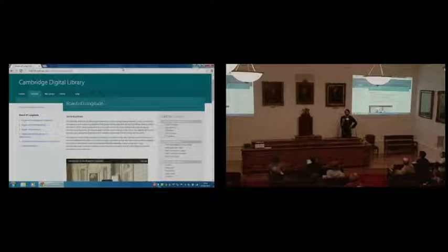So the project was to digitise, describe and put online the complete archive of the Board of Longitude. One of the things I'd like to concentrate on today is that the project was a partnership with an existing AHRC-funded research project based at the HPS in Cambridge and led by Simon Schaffer, who some of you might know, and the National Maritime Museum in Greenwich. So it was a partnership between a big library, big research project, and a big museum. And I think that's very interesting, and it's something I'll come back to later.